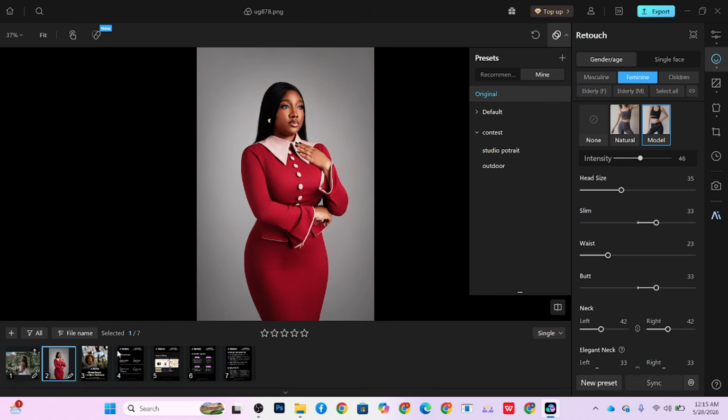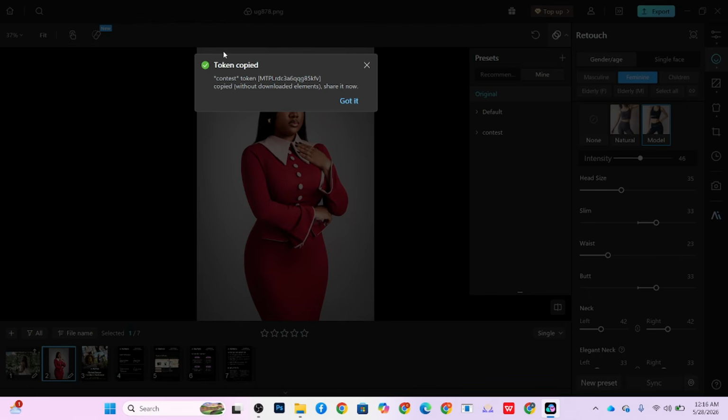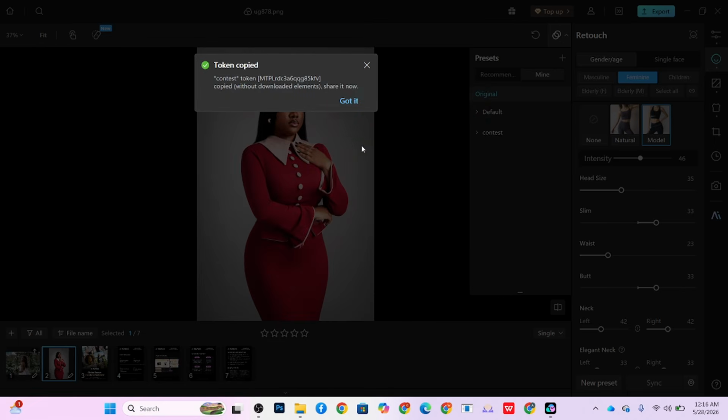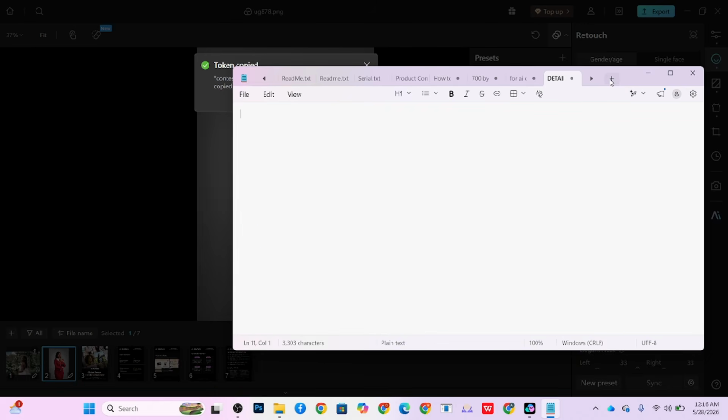So how do you save this preset so that you can be able to share it with the community? Very, very simple. Once you're on your group, make sure you're on your group, right click and go to share preset. Once you click on it, it's going to tell you token copy. So this token here now is like a link. If I paste it right inside my notepad, let me drop it in my notepad so that you see what it looks like. So I'm going to create a new chart. If I come here and paste, this is what it looks like.